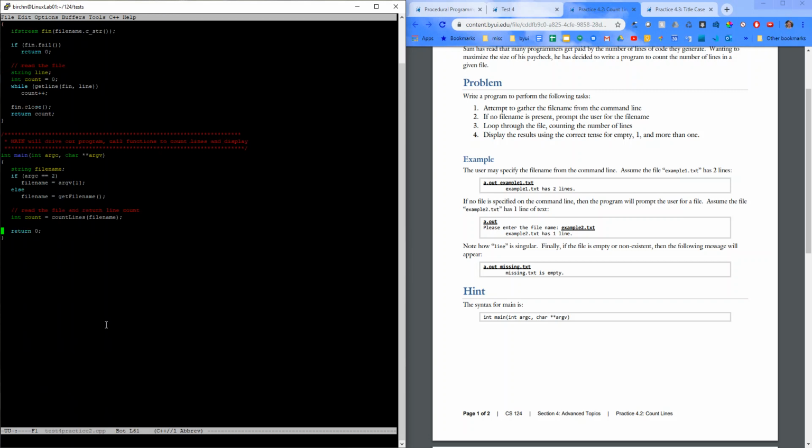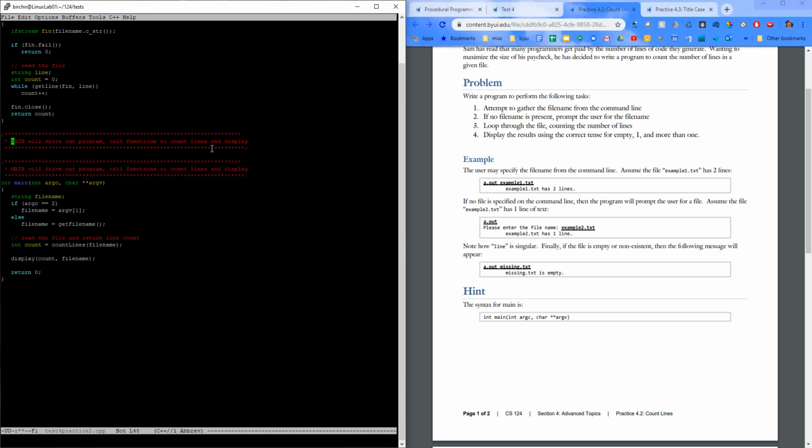Let's head back down into main, and let's fill out. So we did int count, countLines, and then we just need to display the results. So display count, comma fileName, and that should be it for main. So now we just need to write our display function. So I'm going to copy that and paste. Display will display the results to the user.